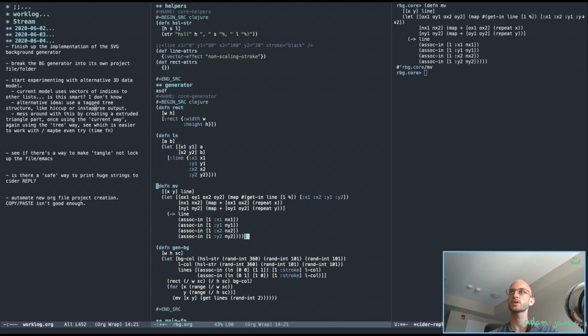See if that works. Move 10, 9, the line that goes from 0, 0 to 1, 1.